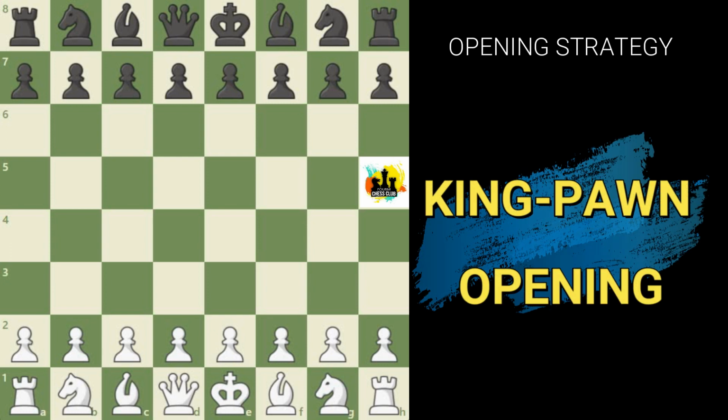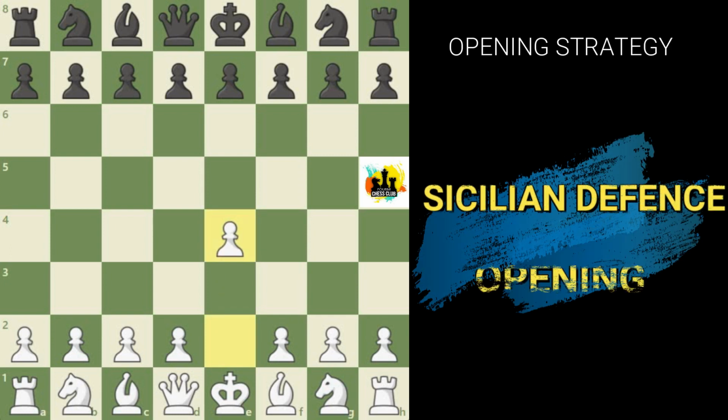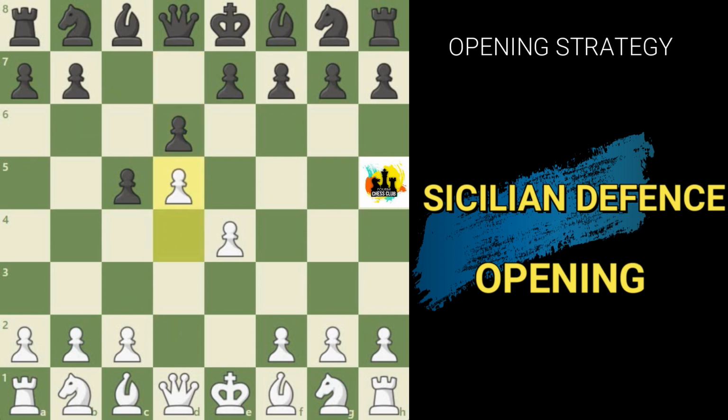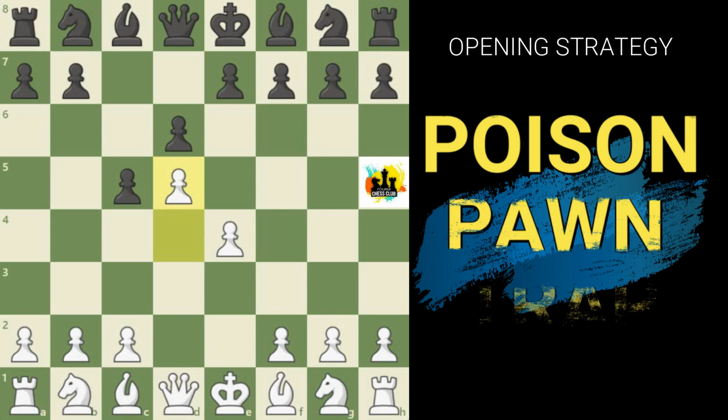So whenever you play white, you can play your king pawn opening, which is e4. In response, if black plays the Sicilian defense, which is nothing but black opening their c pawn first, so c5. In response, we can play d4, and in response, black can play d6. So in response, we will be playing d5. It is a very common opening, like you will be seeing in most of the games whenever you play.